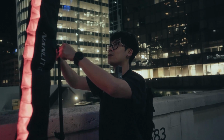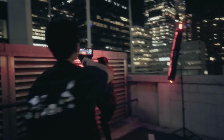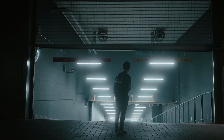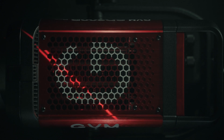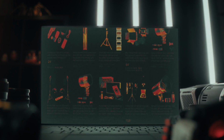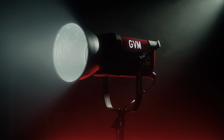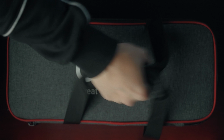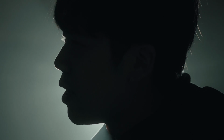If you're primarily a content creator who vlogs and shoots run and gun, then the SD200B may not be agile enough for you. But if you're looking for something in between a cheap LED light and studio lights with higher wattage, then I think this is the perfect in-between. In a marketplace where cutting costs often means cutting quality, this light is a pretty rare gem. With the SD200B lighting up your scenes, don't be surprised if you start hearing, "What light are you using?"